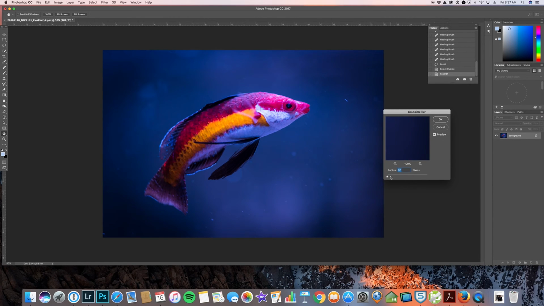Here's no blur. This is where we were. And as I slide the slider, the more I slide it, the more it gets rid of that texture. We can go all the way to max blur there, but it gets a little funky. You start getting halos. So I try to find a point where there might still be a little bit left, which I can take care of with the clone tool. But it got rid of most of it. So let's just say okay.